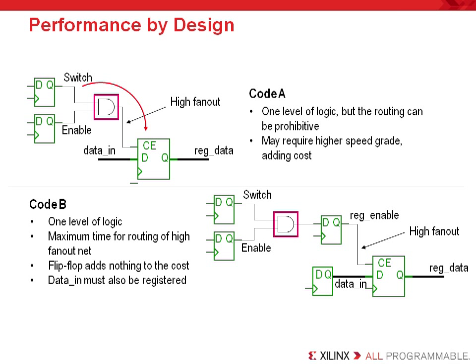control signals. As we can see with the code in example A here, the decoded logic not only has a LUT as part of the path, but it also creates a high fan-out net delay that forces these paths to become timing critical. Code B resolves the issue by adding a register after the control signal has been decoded, so the routing delay to the LUT and the LUT delay are cut off by the reg enable register.